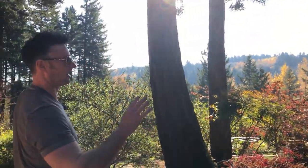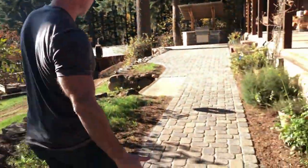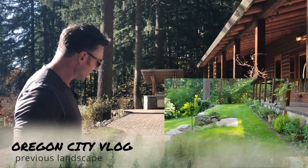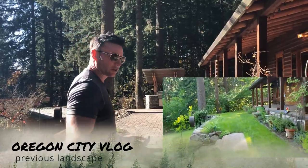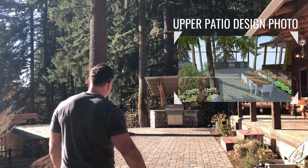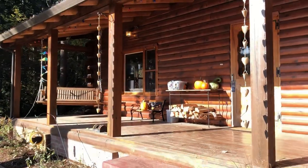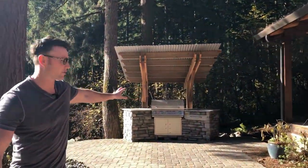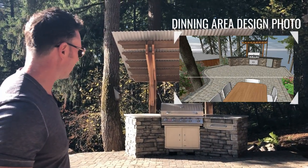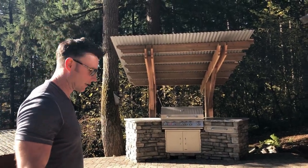Kind of a destination point in an upper area for dining and grilling. So we have a paver patio. These used to all be lawn and you will see the before photos if you haven't already seen them. We also will show the design as we're talking through things. So we have the upper patio. They come right out of their door here and have a very convenient spot for enjoying and cooking all year round. We did a little cover over it and they can cook in the middle of fall or winter and of course all spring and summer too.